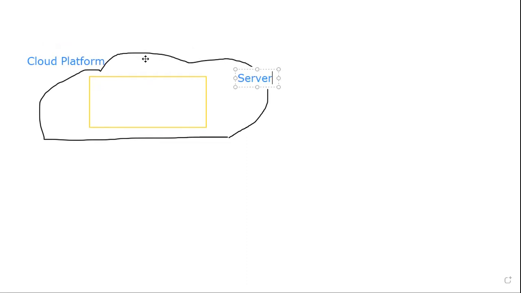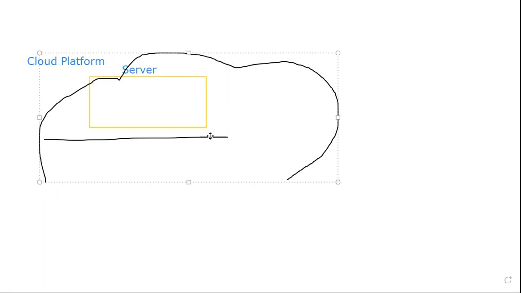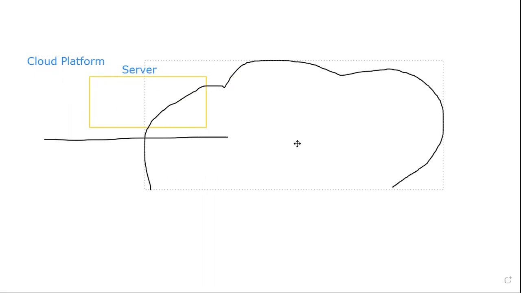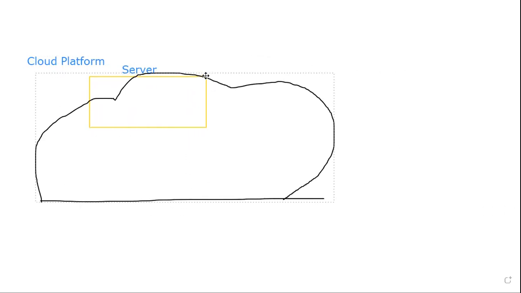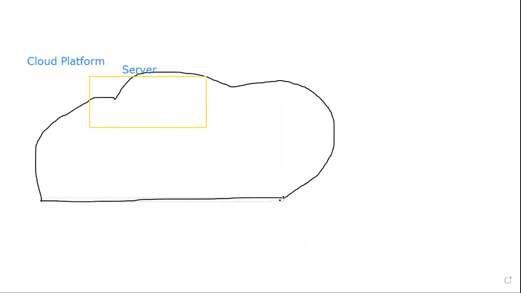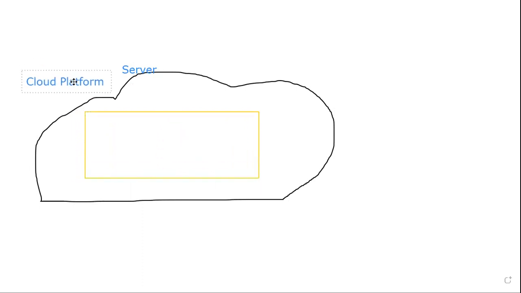Inside your server, I'm just trying to enlarge it so you can have a clear understanding. This is your EC2, or it could be your VM if you are using Azure.